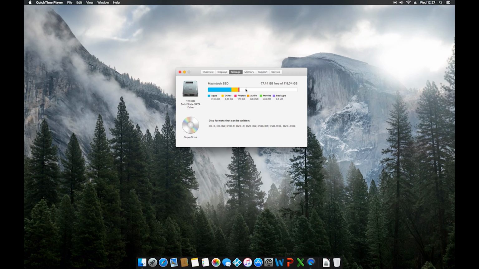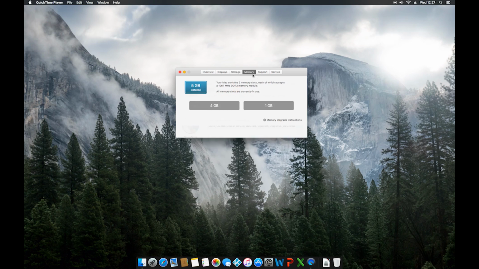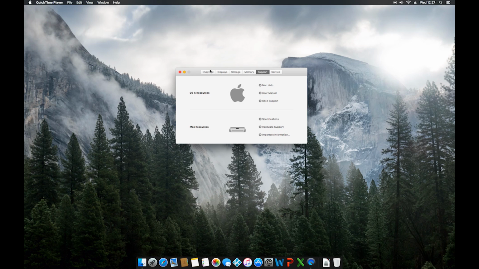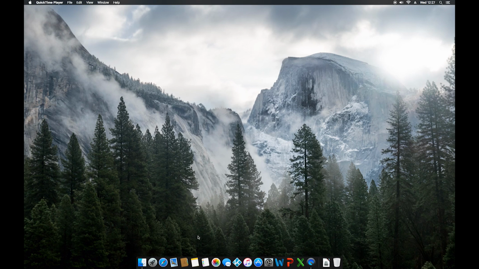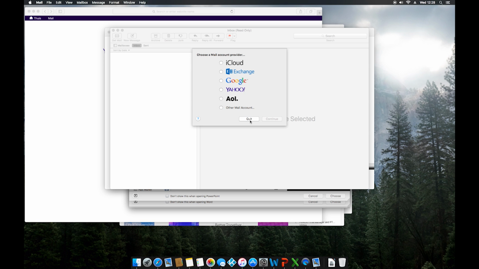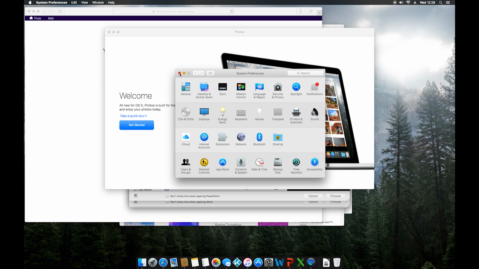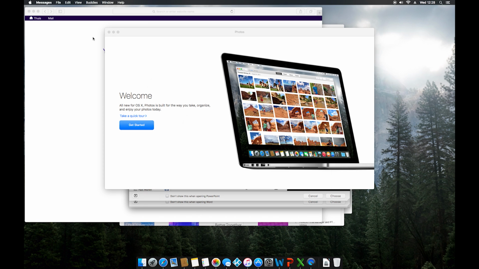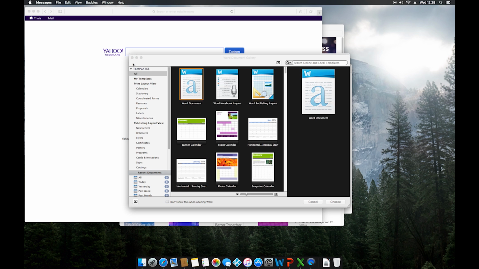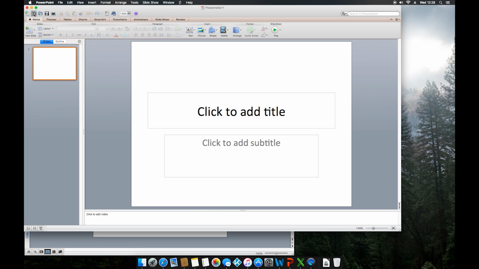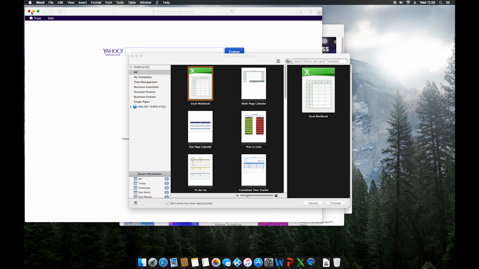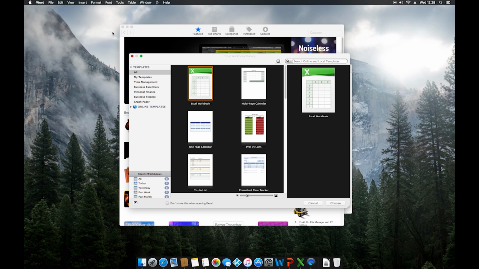So, my SSD is slightly full. I've got about 40 gigs of data on it. As you can see here, we have 5GB of RAM. So that's all added up. So let's give this a run for it. And it actually wanted to reboot. Wow. As you can see, all applications came up just fine. And pretty quickly at that.